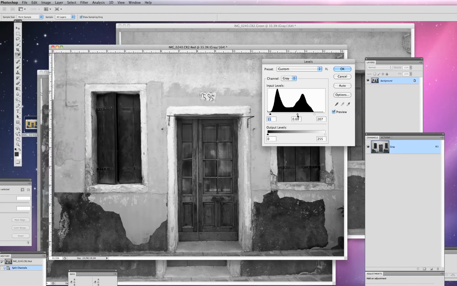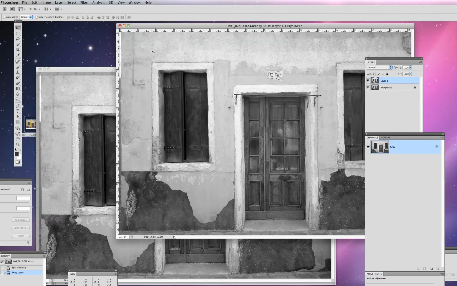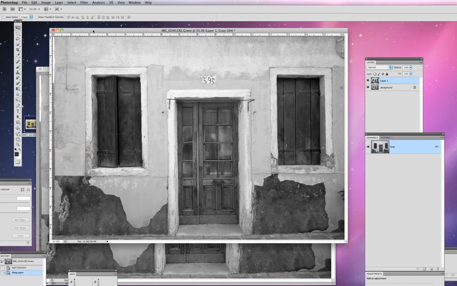The one interesting thing is we can actually merge these channels back together by holding down the Shift key, going into our toolbox and selecting the Move tool. So we're holding down the Shift key, we're selecting the Move tool, and then we're taking an image and dragging it onto another one. I'm going to take this red channel black and white representation and drag that onto the green while holding the Shift key down. When I do that, the two images are blended together.